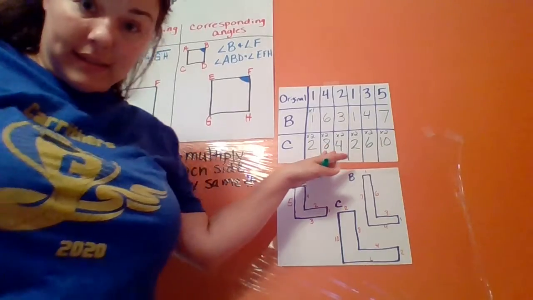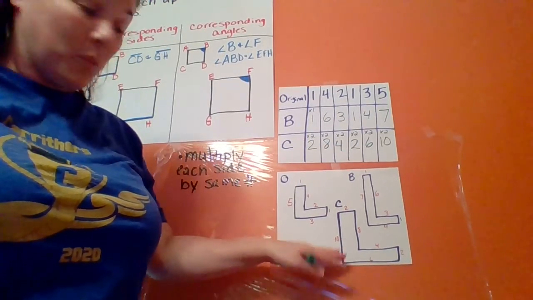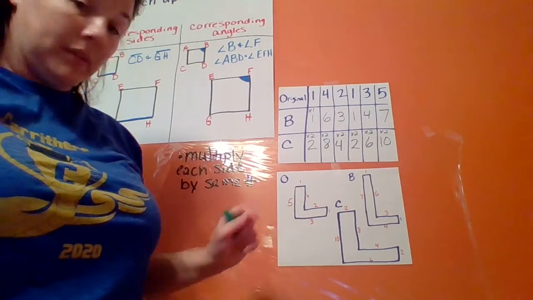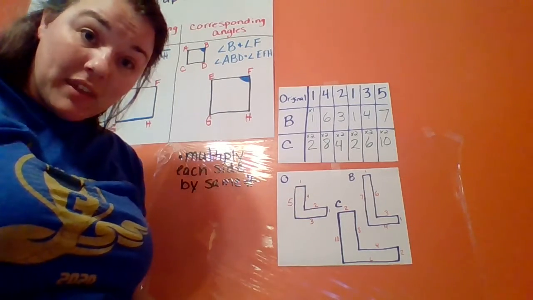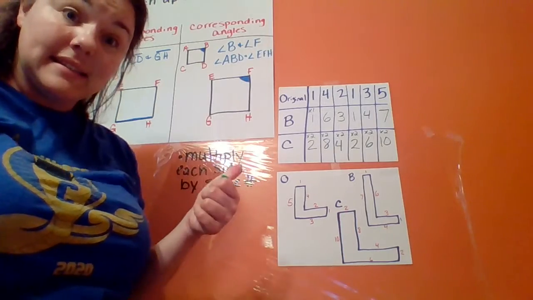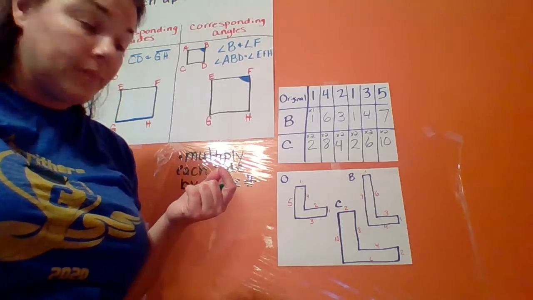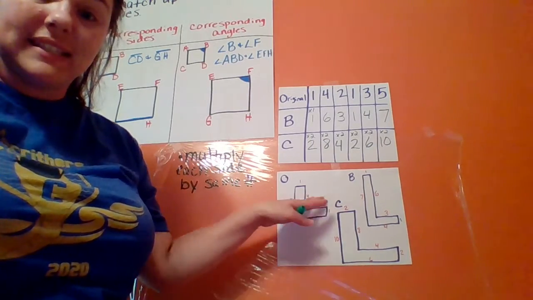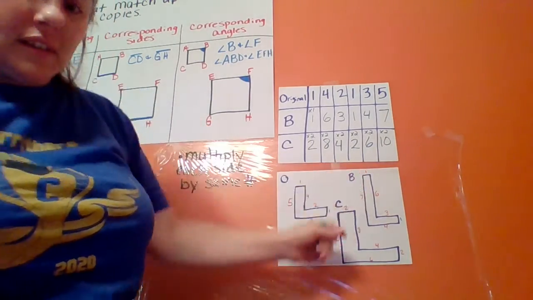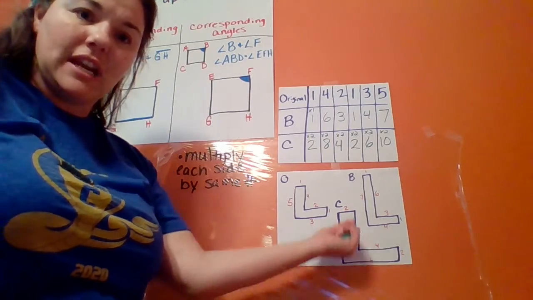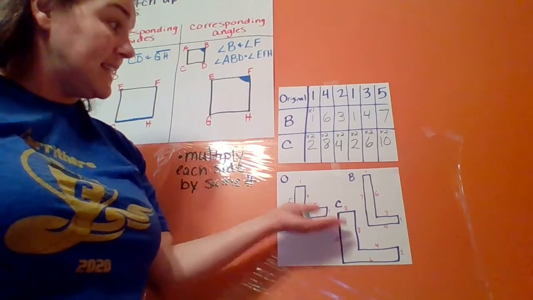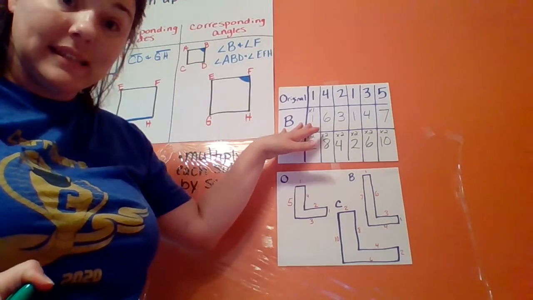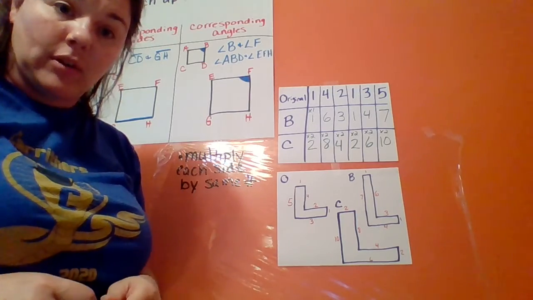So because for C, when we went from the original to C, all these side lengths doubled. Because they all did the same thing, C is indeed a copy of O. And it looks like a scale copy, doesn't it? It looks the same. It's like this one's stretched out. This one's not. It's proportionally changing, isn't it? So C is a scale copy. And that's how you can use corresponding sides to figure out what's a scale copy and what's not.